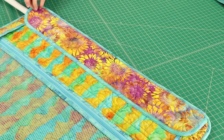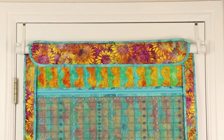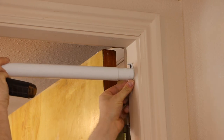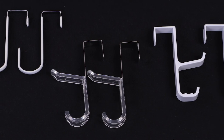At the top of each ruler wrap is a rod pocket into which you may insert a dowel or rod for hanging the organizer from a door or on the wall. I got this rod at the local home improvement store. It telescopes and the length can be adjusted to perfectly fit the space, and it also has ends that can be attached to the wall. Alternatively, a one inch wooden dowel or metal rod cut to about 30 inches would work well for hanging the organizer. The dowel or rod can also rest on over-the-door hooks and hang on the door. Find hooks like these at your local home goods store. Over the door hooks are the easiest way to hang the ruler wrap. If you choose to hang it on the wall or in the closet, be sure to use the appropriate type of hangers to accommodate the weight when full.